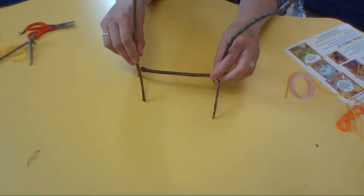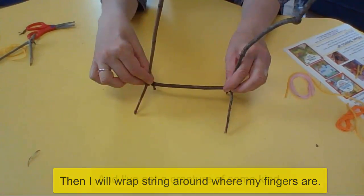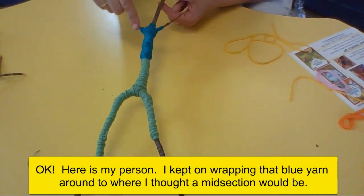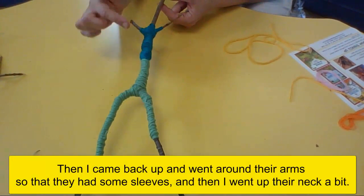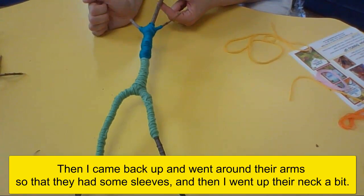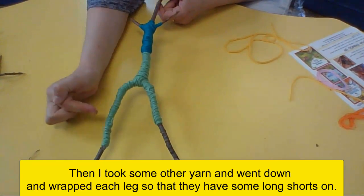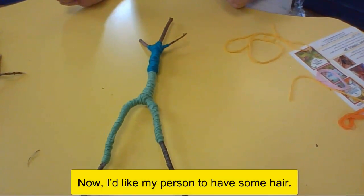That can be done, and then you're just going to wrap string around a creature of some kind. Okay, here's my person. I kept on wrapping that blue yarn around and around down to where I thought the midsection was for their body, and I came back up again and went around their arms a bit so that they had some sleeves, and I went up a little bit on their neck. Then I took some blue yarn and wrapped it down so they've got some long shorts on.